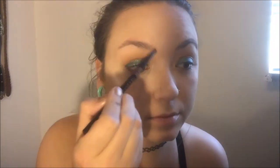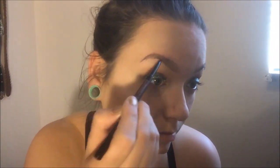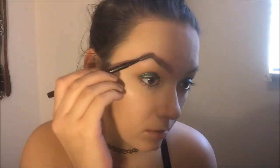All right. My eyes are dry, so I'm gonna go ahead and put another layer of the Jessie's Girl on. All right, and while that dries, I'm gonna go ahead and do my eyebrows now. I'm going to go in, of course, with the Anastasia Brow Wiz. Now I'm going to take the Anastasia Beverly Hills Clear Brow Gel and just kind of run this through, make sure all my brow hairs stay in place.